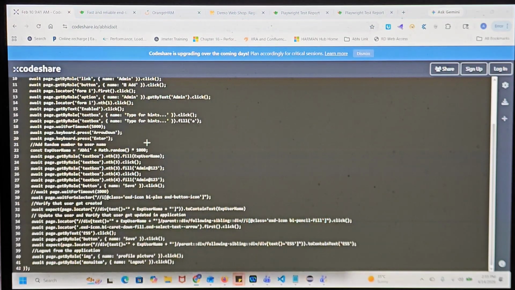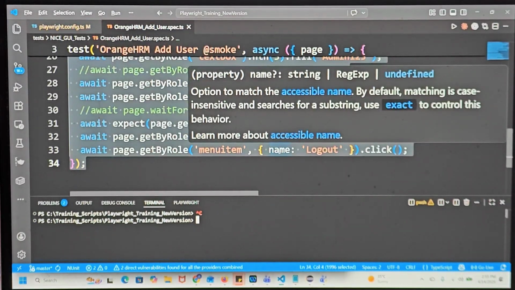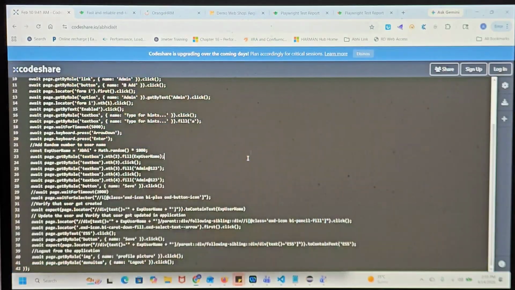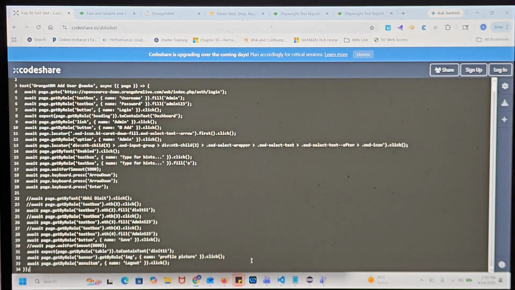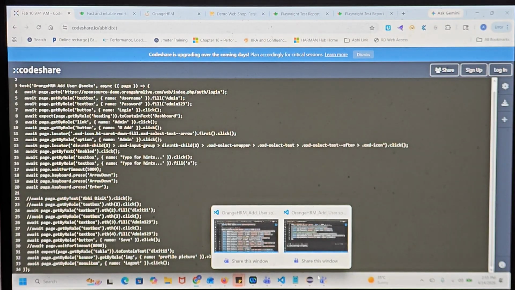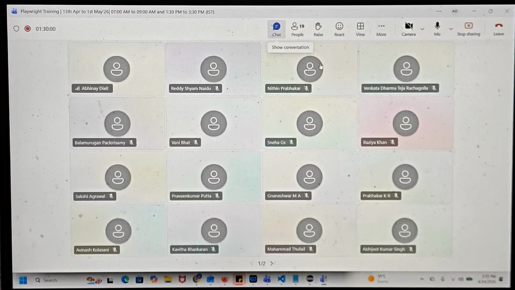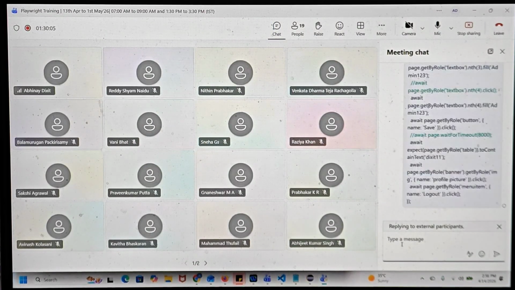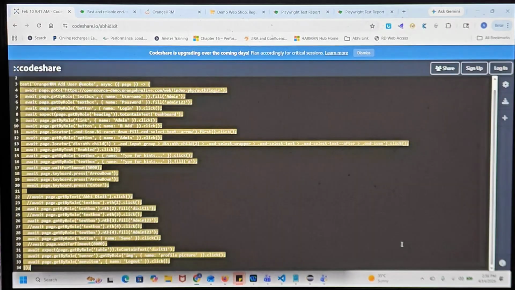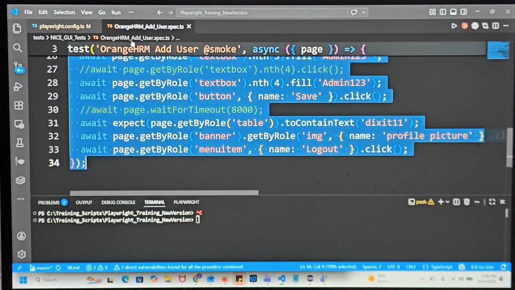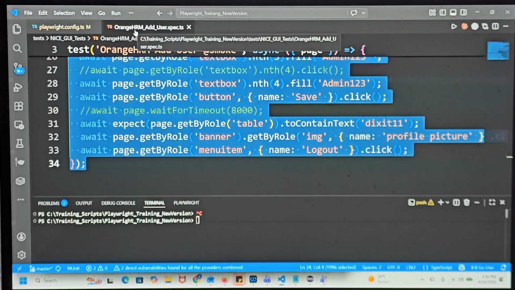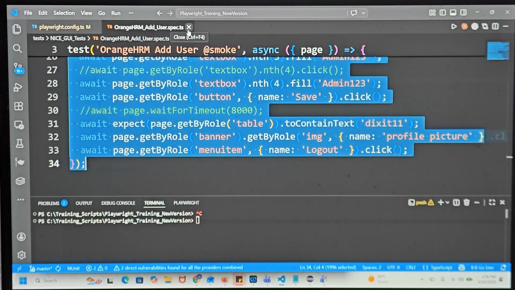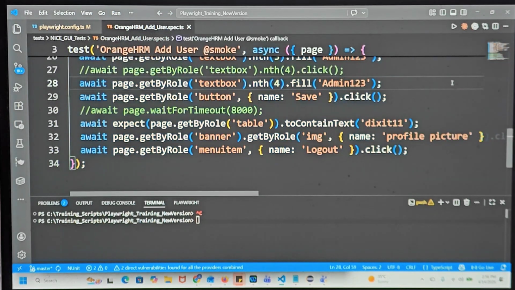Whoever does not have access, I'll also share it in the chat. Okay, everyone take the code. What is the name of the script you are going to give? Please give a meaningful naming convention. I'm saying here orangeHRM-add-user.spec.ts. Why did I say it like that? It will be easy for me to remember: oh, I'm doing the add user part here.